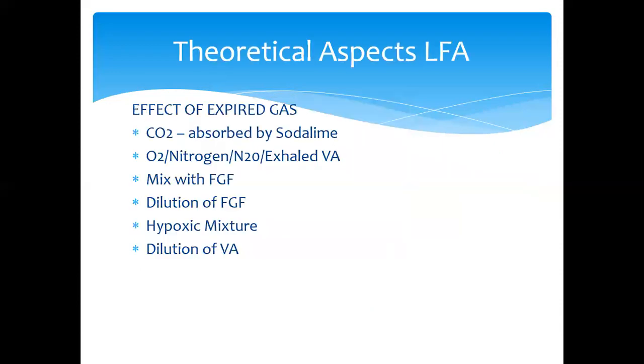The other thing that is happening is, like I said, this is a closed loop. On one end, the patient is taking up some gases, and on the other end, we are trying to match this uptake. And in this whole closed loop, the patient is also breathing out gases. So what exactly is the effect of these expired gases on the concentration of the gases present in our closed circuit? The expired gases are also being pushed back into the closed circuit.